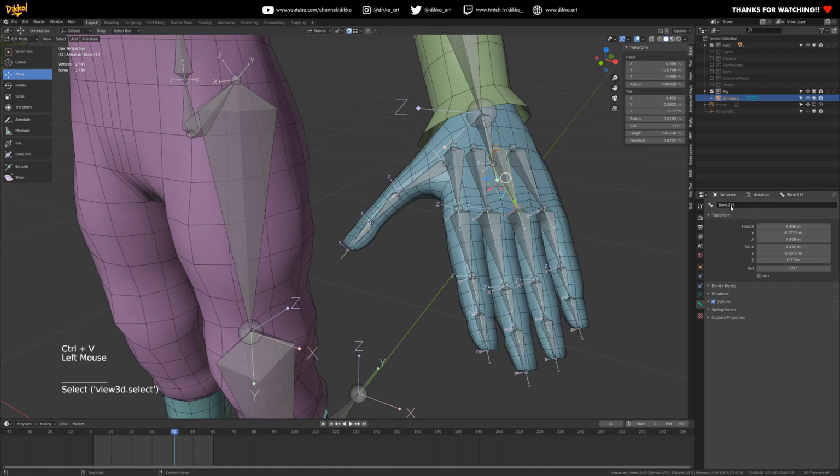All right. The next one I'm going to call DEF ring .l.001. And if you want it to be more specific in case you get lost, you can always call it finger underscore ring underscore l or .l.001. It's really up to you, but I like to just call it the def ring.